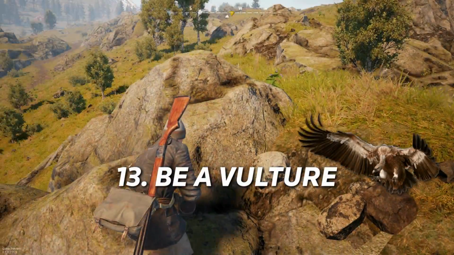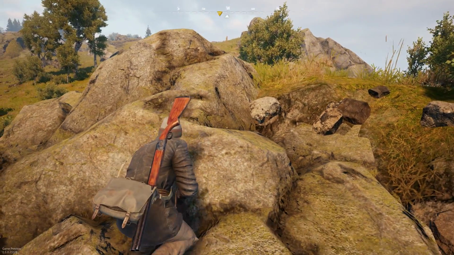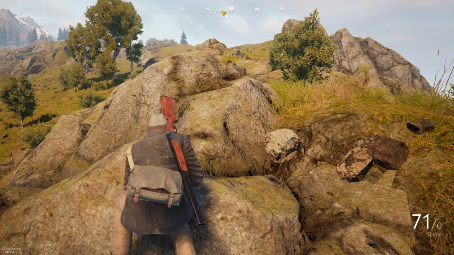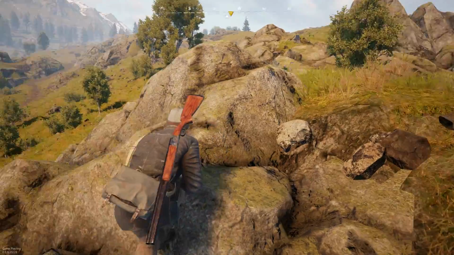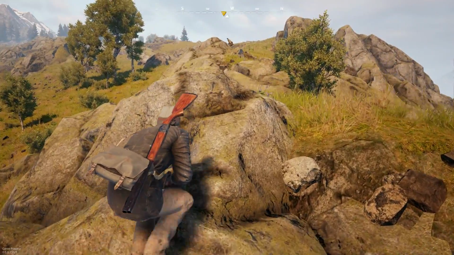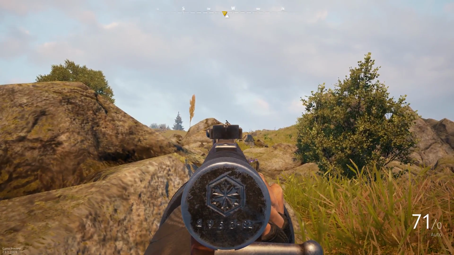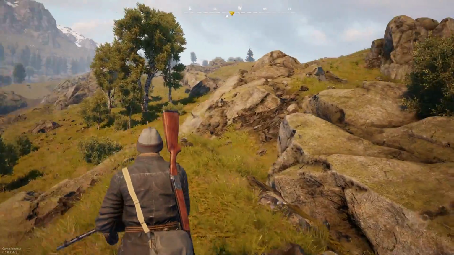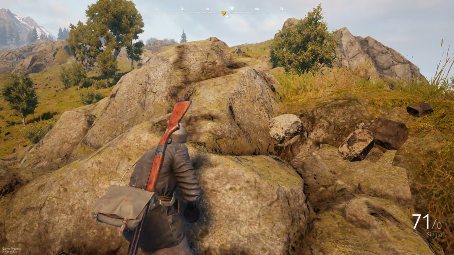Number 13. Be a vulture. And take no shame in it either. This game is all about survival. Letting a couple players fight it out and then swooping in to kill the victor is a smart move. You double your potential loot and minimize the risk. It's pretty frowned upon by some, but you're the one that's still alive, escaping with all the loot. With the way that I play, and as careful as I am, I find myself being the vulture if 2 players are shooting at each other. I try and get close enough so I can see where they are, and then I wait for them to finish fighting and take one out.